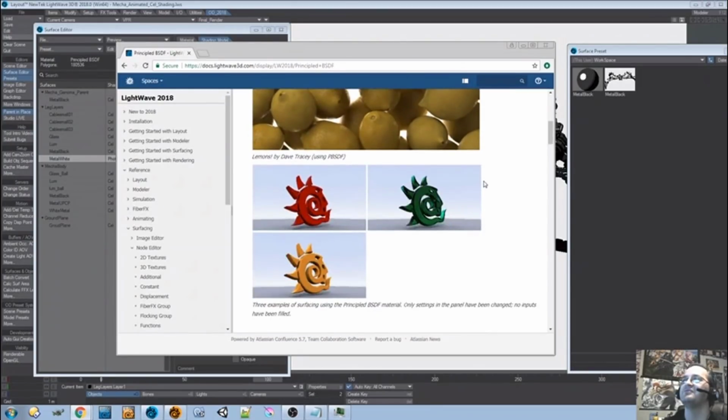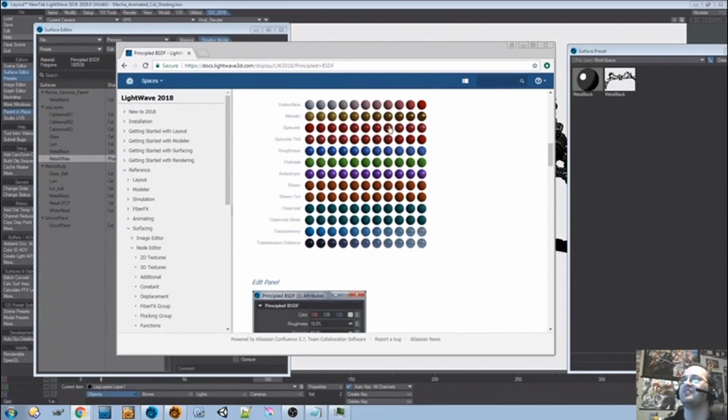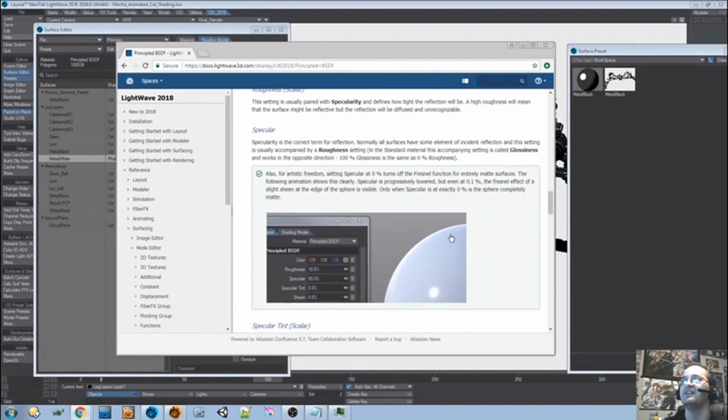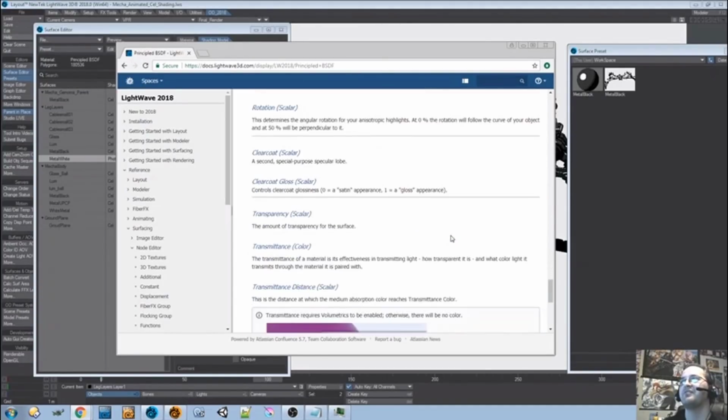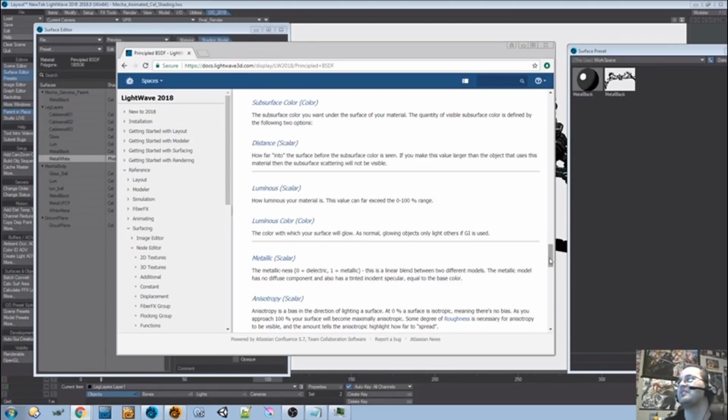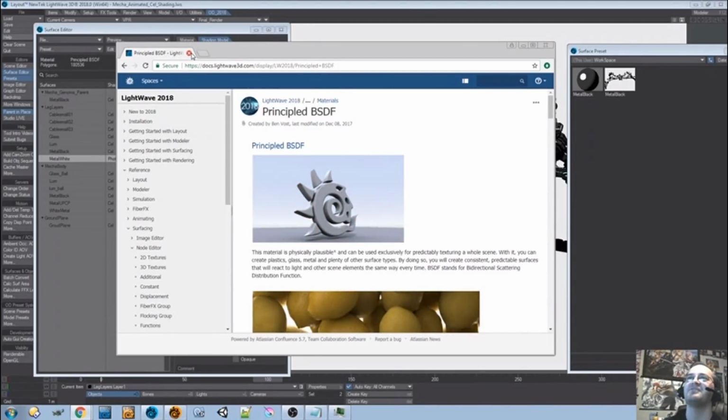So this tells you about the Principled shader and how the different values change the look of the surface. And that's the UI for it. So all in depth, and it's editable. So if there's a bug, or a typo or something, we can fix it without having to wait for a new release or anything.